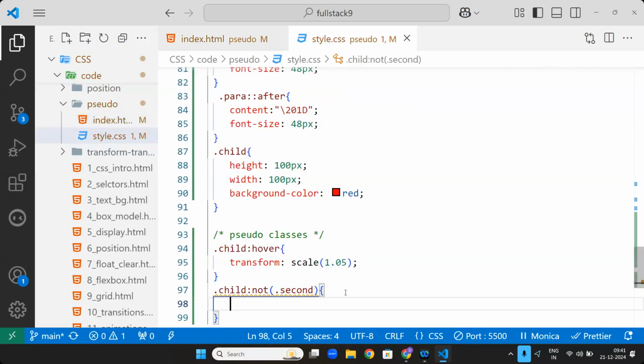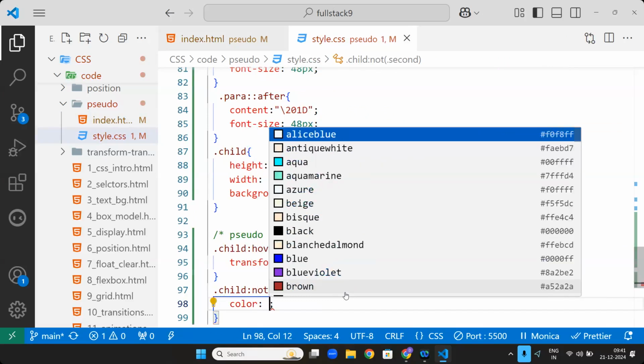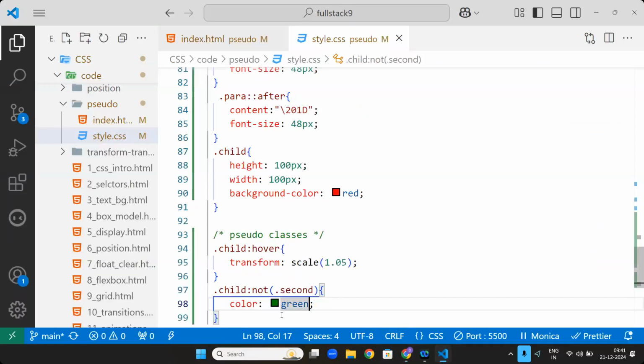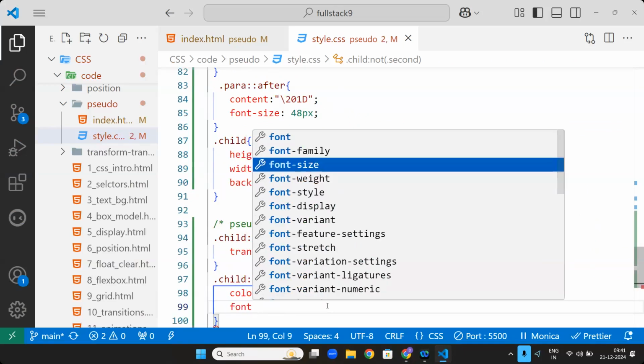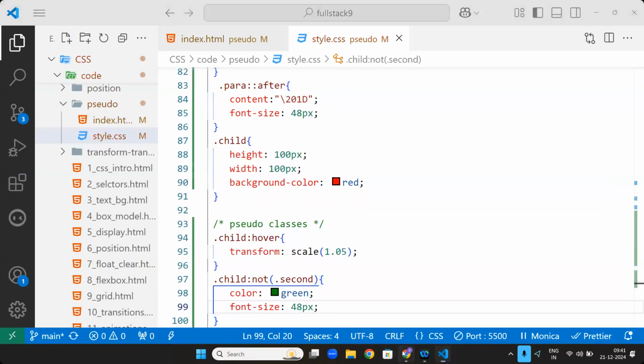for this, I will say color green, font size some 48 pixel. Look, every one's font size is bigger, but the second guy, I want to select specifically.